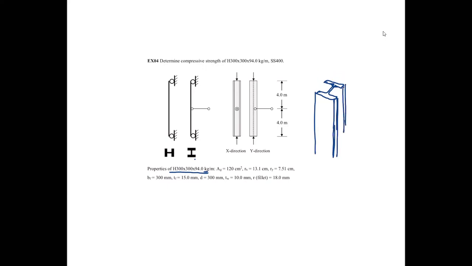So in fact, this should be another line like that. The bracing is here, in that direction. So when it wants to buckle about this axis, you see? When it wants to buckle about this axis, it means that the rotation is going to occur like this, right? And it moves to the side like that. So at this point, it can move. So you will see that when you look at this from the y direction, when it is going to buckle, it is going to buckle like this.